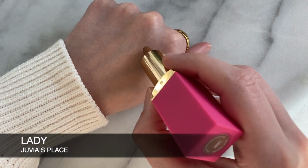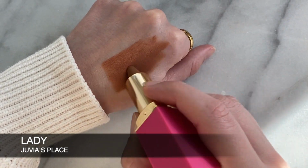I mean, it looks similar to this, just way more yellow. Yeah, it's the most yellow undertoned out of all of them. But I love this shade. It's the perfect fall nude because it does look like a terracotta nude on the lips, I would say. Or like a deep peachy nude on the lips. Hold it up a bit more. Oh, okay. Make sure you guys can see.